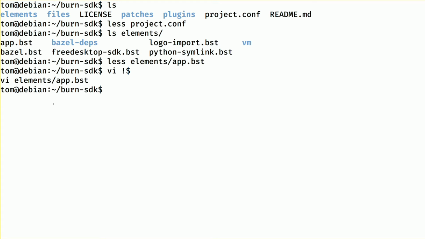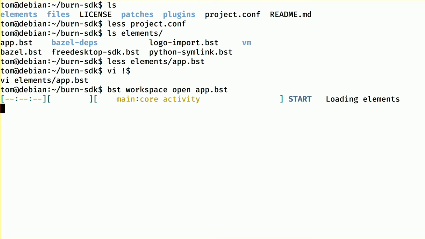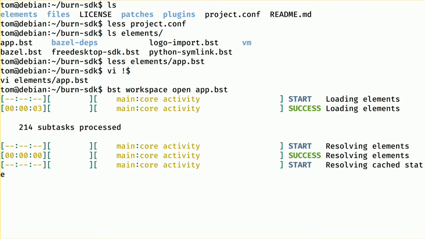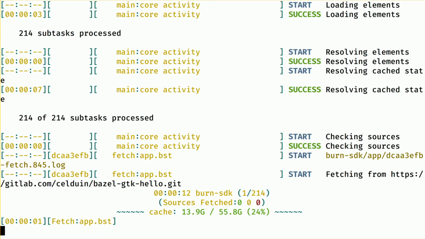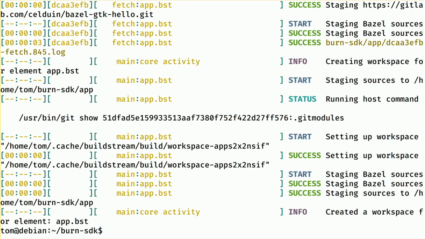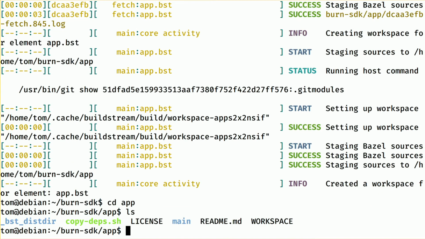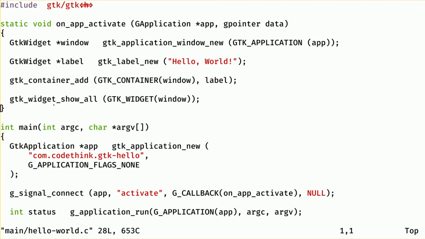OK. Actually, while we're here, let's do something a little bit more fun. BuildStream has the concept of workspace. Workspace in BuildStream is just something where you can say, hey, I want to work on this element. I want to come to it and maybe make a change. Right, there we go. So I've now got the source to that around. This is a really complex application, as you may have noticed.